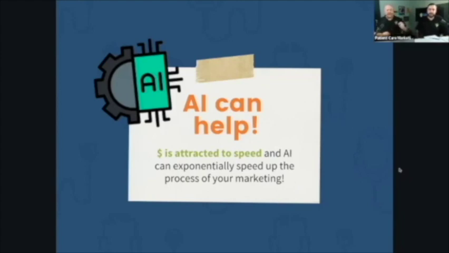And AI is going to speed you up exponentially. If you really think about math, probably before all of our time they were using slide rules, right? And then here comes a calculator, and it sped up the process of math exponentially. That is the same thing that AI is doing for the human language. It is the calculator for the human language. It speeds it up exponentially. So when I say money is attracted to speed, that's what I'm talking about.